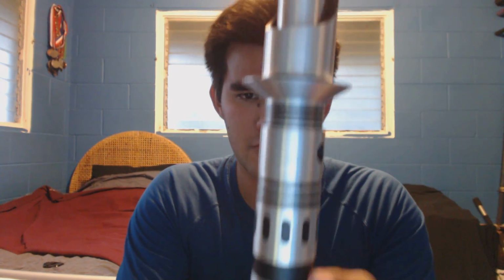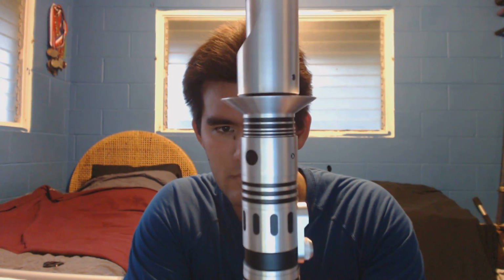One thing I found out is if you close the chamber all the way and twist it and screw it till it locks, this is what you're looking at. As you can see, it's out of symmetry.